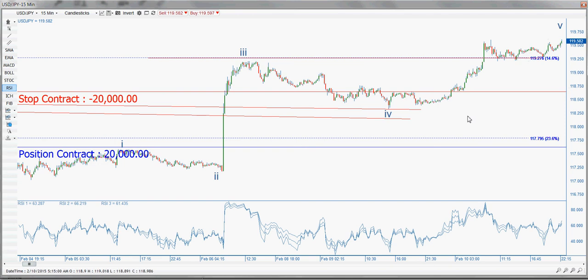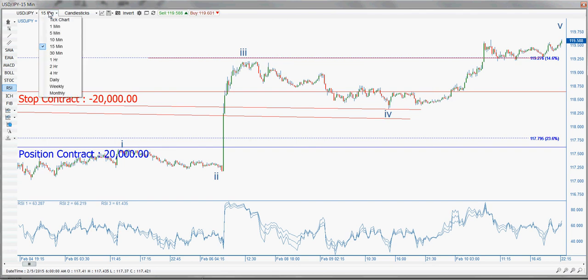Now the third step, I don't know if you guys were able to see, my stop loss is actually above my position contract. This is where my position is. That's because once I saw this wave 4 terminate and move higher, I moved my stop loss to where potential wave 1 of 5 is. Again, not only minimizing risk, but at this point guaranteeing profits should this go south. And that's the way I trade. I trade with the trend until the trend reverses, and I'm stopped out. I'm stopped out, but I'm still profitable.